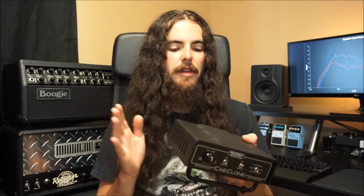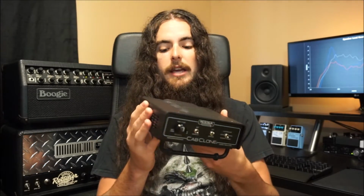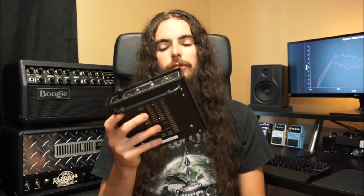So if that is all you have and you want to use an amplifier that doesn't have a slave output, which is most of them, and you can run out of this line out, then it's not the end of the world. You can get a usable tone. But the live experience of playing through this, it's just not the same. I don't know if there's some harmonic distortion happening somewhere else in the way that a reactive load pushes a power amp, but it does work for recording.